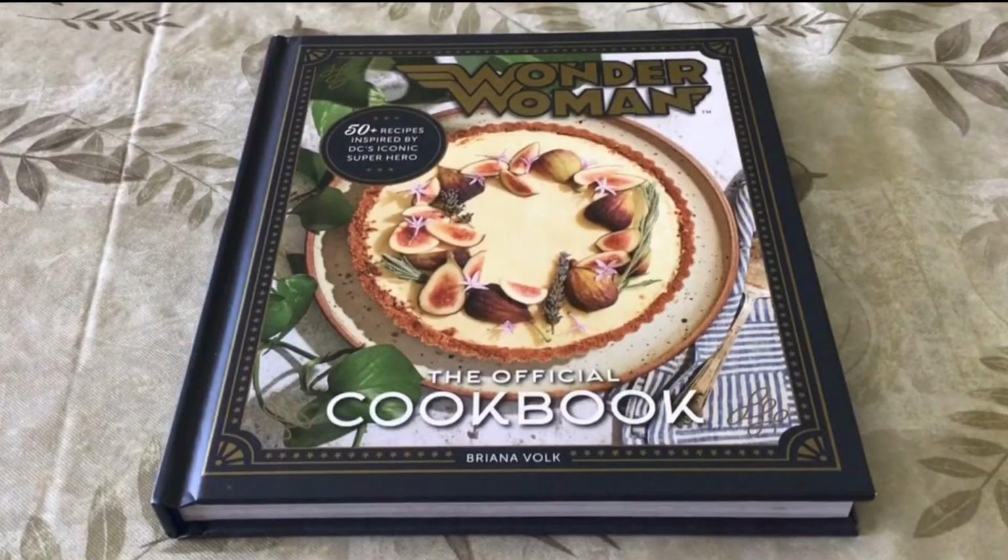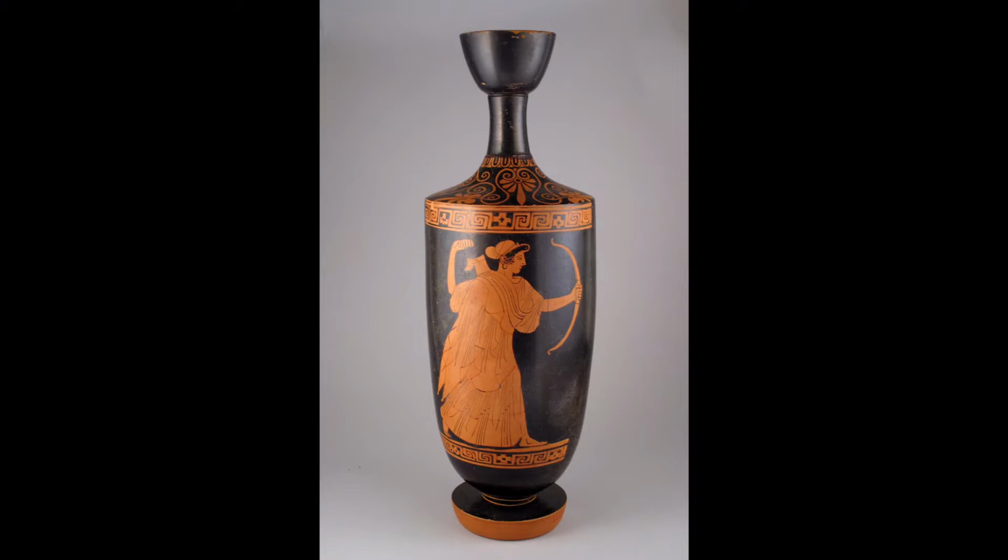Okay, so the book starts out with an introduction, talking about Wonder Woman and how they tried to reflect the Mediterranean and Greek aspects of Themyscira in the dishes. It does point out that all the recipes are vegetarian, citing Diana's affinity with animals, which personally wasn't a selling point for me, but hey, if that's your thing, more power to you. Character-wise, I think you could probably make an argument either way. I mean, she is named after and usually worships the goddess of the hunt. And I suspect the ancient Greek Artemis didn't exactly practice catch and release.